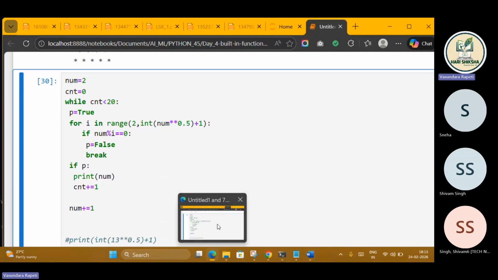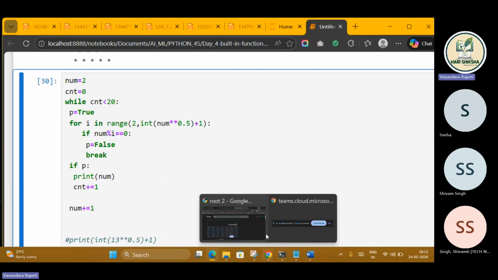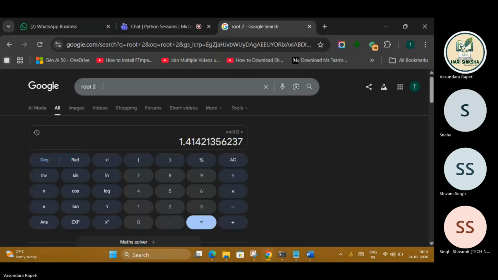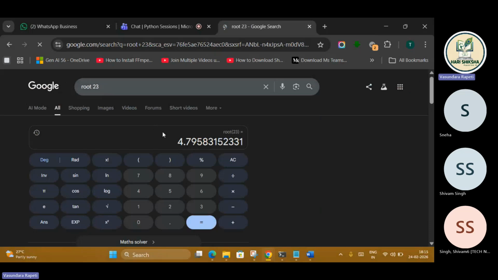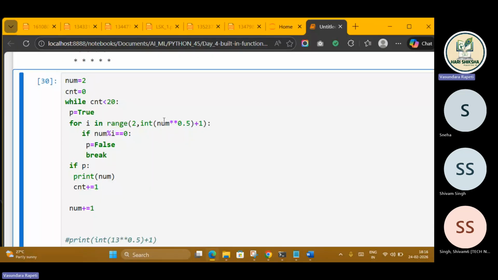For 23, if you give num, you need to go from 2 to 22, so around 20 times it will loop. Instead of that, if you give root 23, it will loop till 4 times only, around 4.7, which means 5 times. So where is the 5 times, where is 20 times, right?